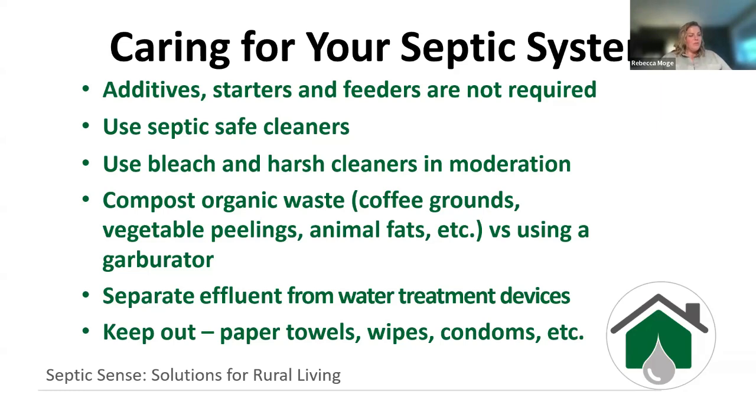Organic waste, so things that don't decompose, we don't want to put into our septic system or down the drain. We can think of alternatives, options like composting, draining our fats into tinfoil and letting it cool and throwing that in the garbage, not putting those things down the drain. The garburator is a big one.